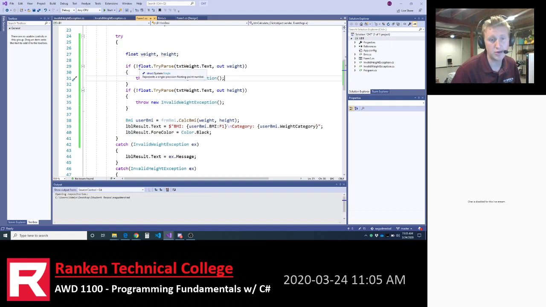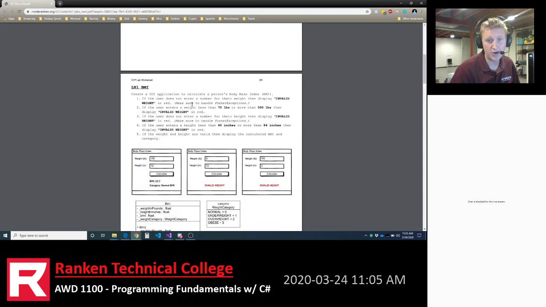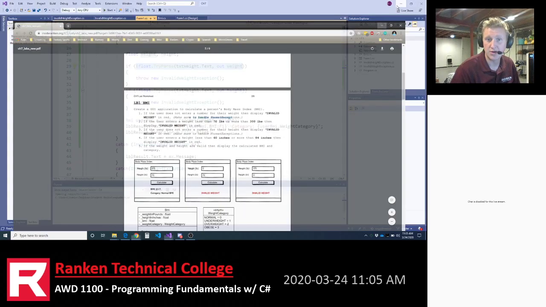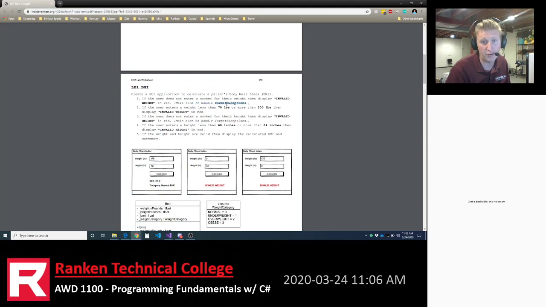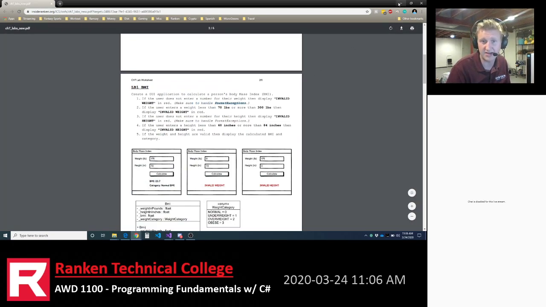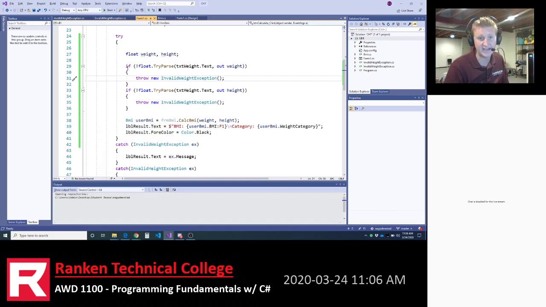And so essentially what we're handling here per our requirements is the format exception built into this TryParse. Even though we're not catching a format exception this way, we throw an invalid weight exception here. And again, this is a little bit more complex of a solution than I've shown in the past. If you saw any of my other solutions, I think I've done three or four of them. In the other solutions, I actually caught a format exception, but it wasn't necessarily a very clean solution. I would say this is a little bit more clean.